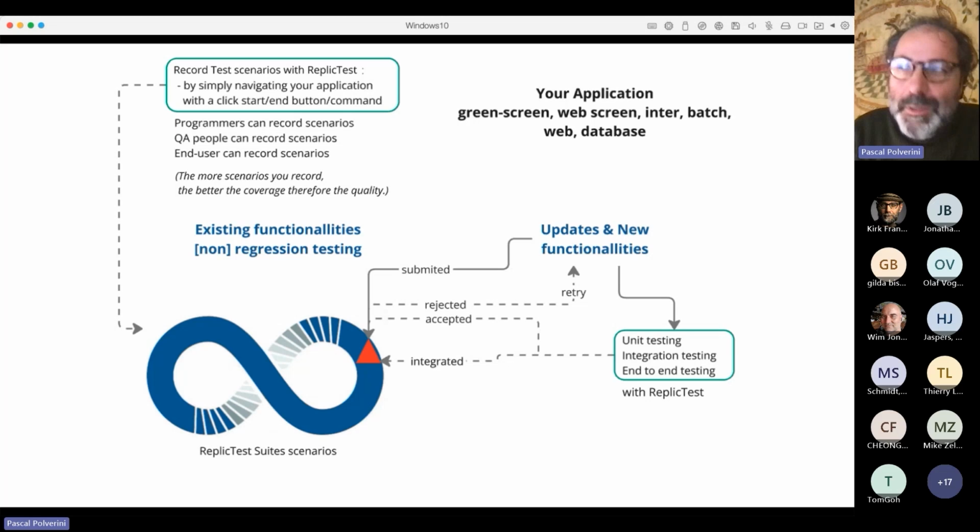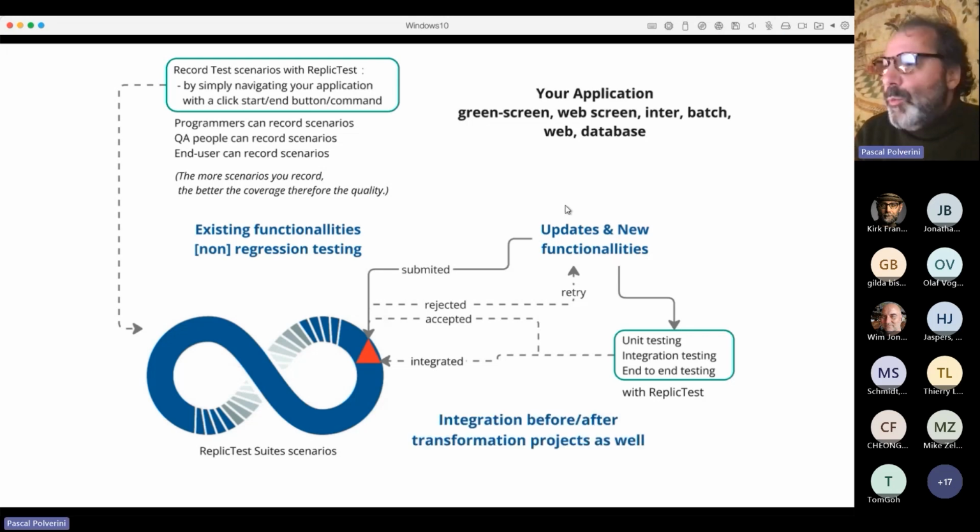We've called that the UB unit test set of commands. And you can also use that. As soon as you are using this kind of command within ReplicTest's, this creates a scenario available for everyone else within your organization.